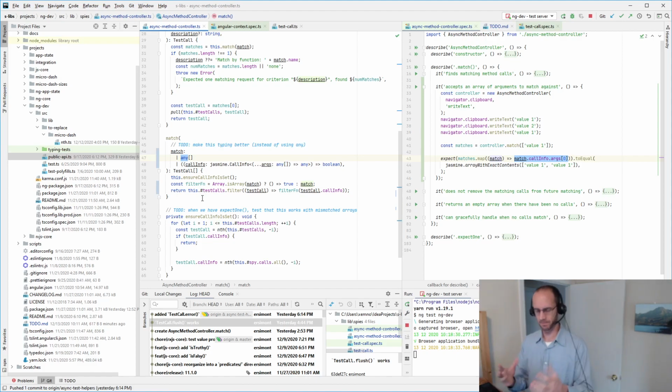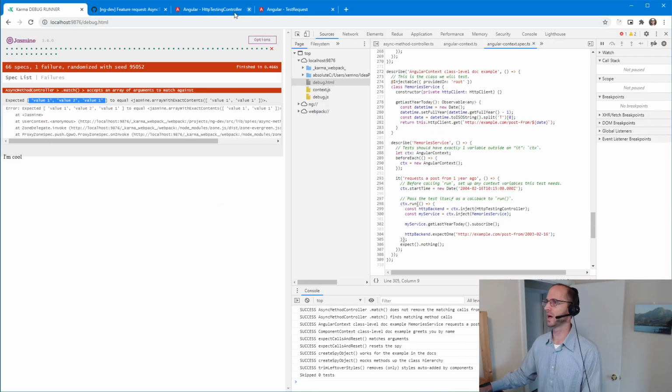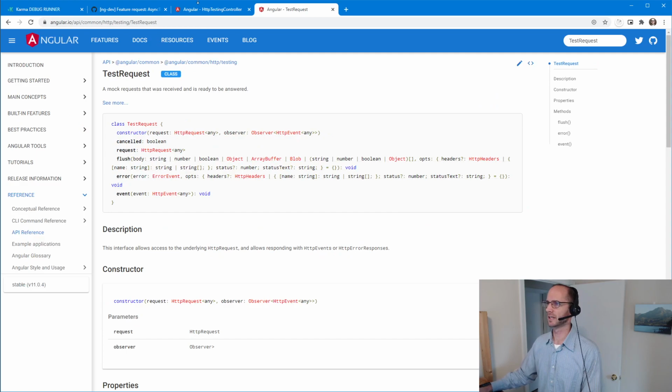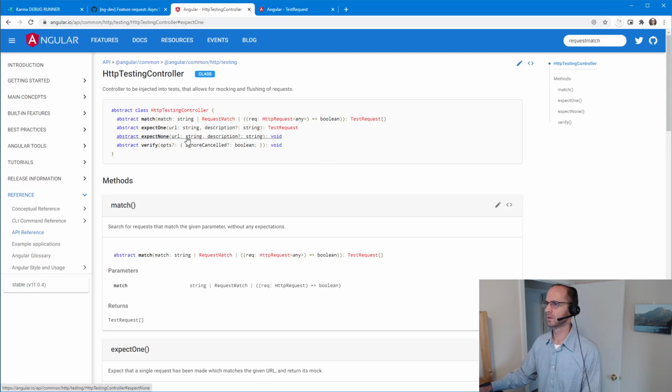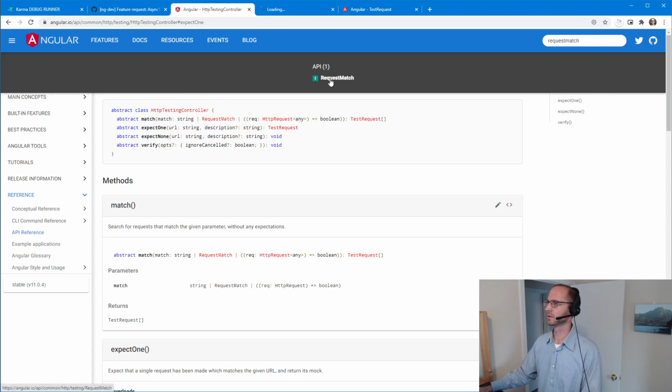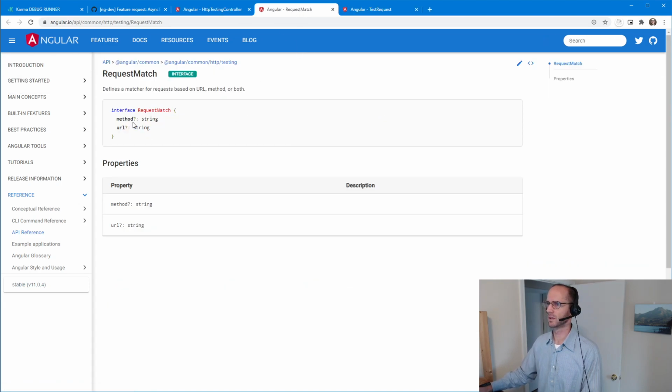What kinds of things can you pass in to this request match object? Oh, look, I already searched for that recently. They're both strings. That's not going to help us. Those are going to have referential equality, whatever the word is. It doesn't need to do deep equality.